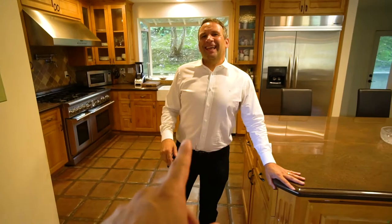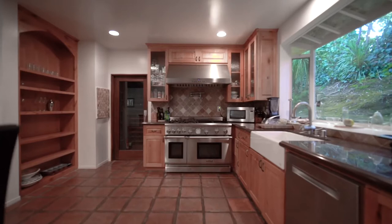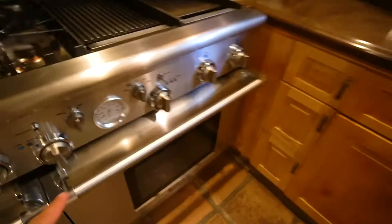John had surgery on his foot so this vlog may take a while as we follow him around. We were talking earlier about the stove — this is a Thermador stove, like an $18,000 stove. It's like a watch. And look — it's got a tachometer and a speedometer. The owner is clearly a car guy, because even his oven has gauges like a tachometer.